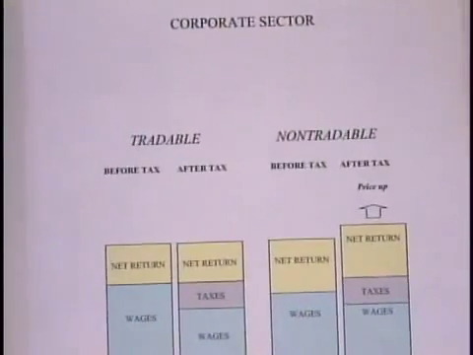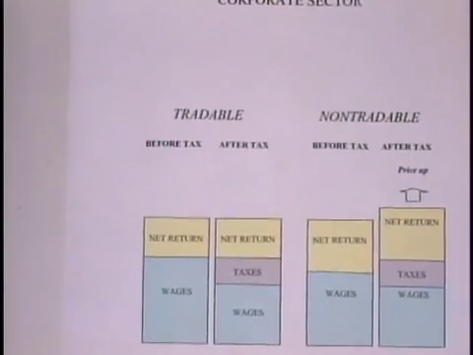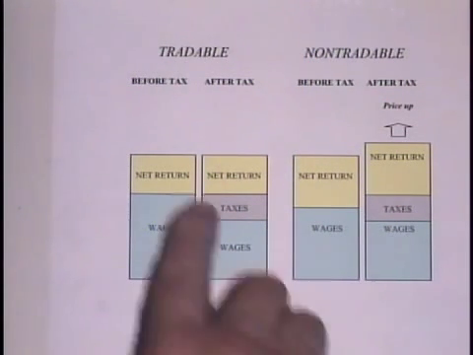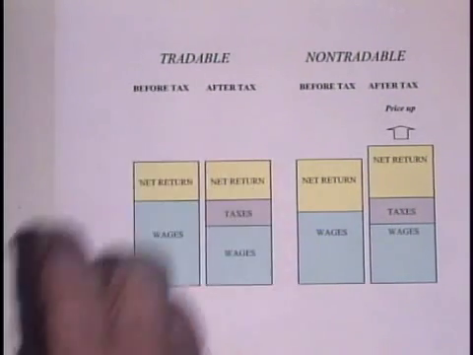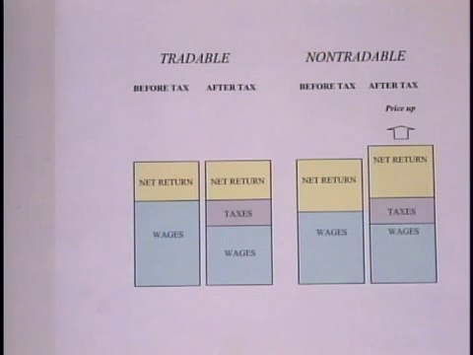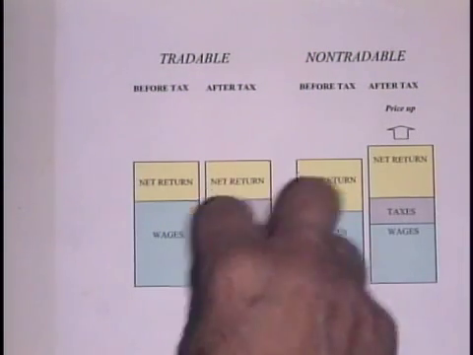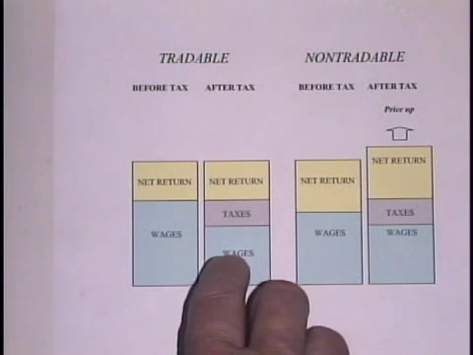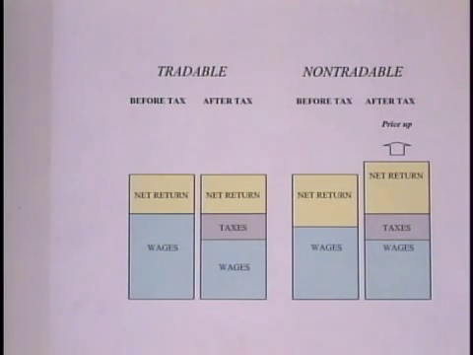And here is the tradable, non-tradable corporate sector only. I don't know if I can get enough room. Not there. Put it up there. Corporate sector only. What happens? These are price formation equations that are being represented here. The world price is given. Wages and net return are what make up the price if we don't have a corporation income tax. When we have a corporation income tax, that price can't go up and that net return can't go down. So if there is to be an equilibrium, it has to be through wages going down. You may be driven to a corner. That whole industry may disappear. But if it's going to be there, it's supposed to function like this.